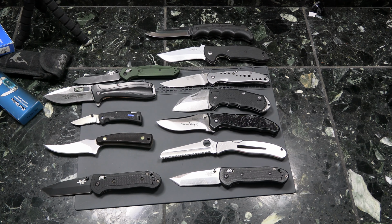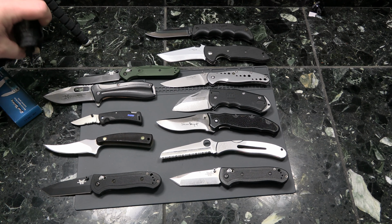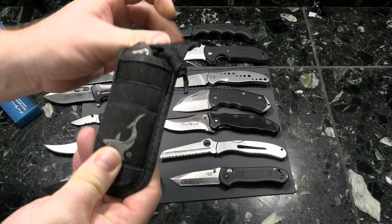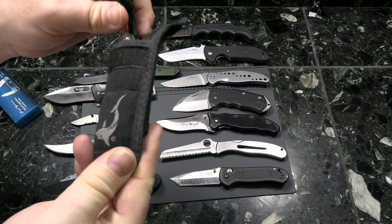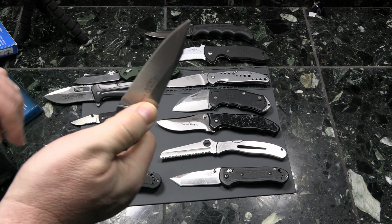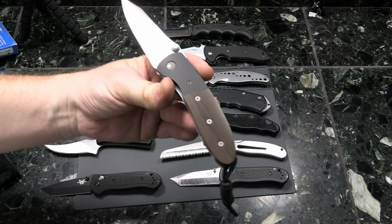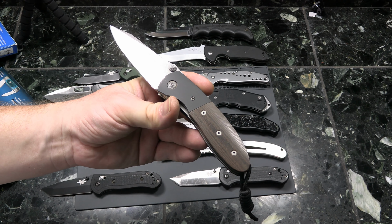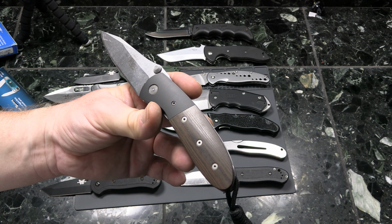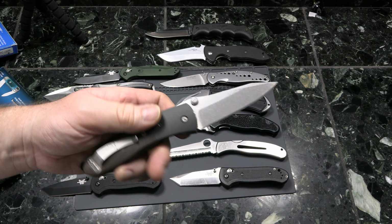Let's see, I had one more, didn't I? Oh, one more, yes. This is actually a gift one year for my mother. It was a Microtech Lightfoot Combat Compact. I carry this thing to work quite a bit, and I loved every minute of it. This is actually one of my favorite knives. They made a version that was a double-action auto.